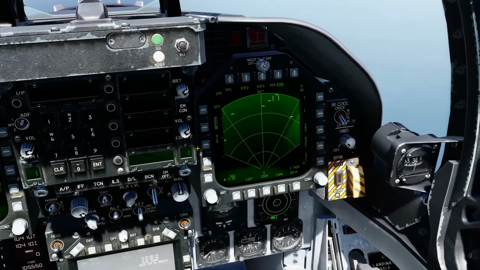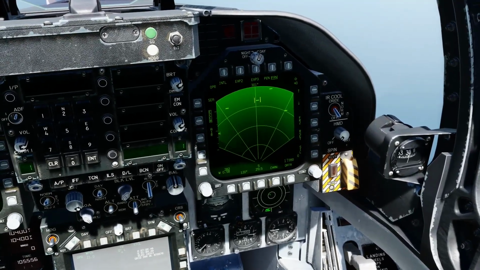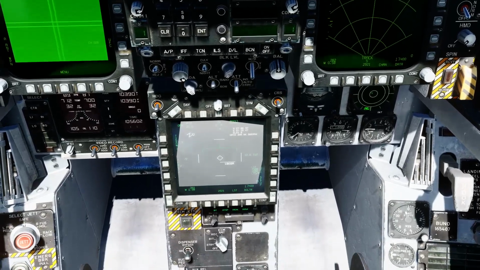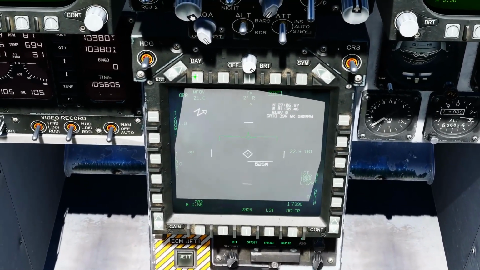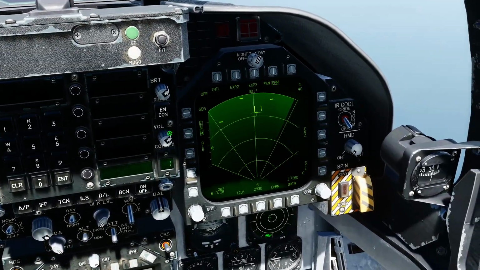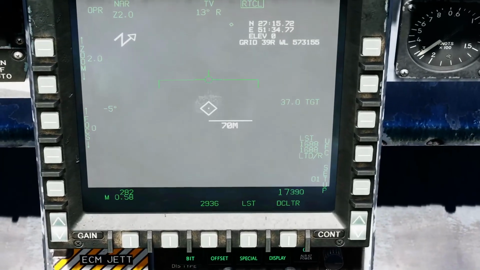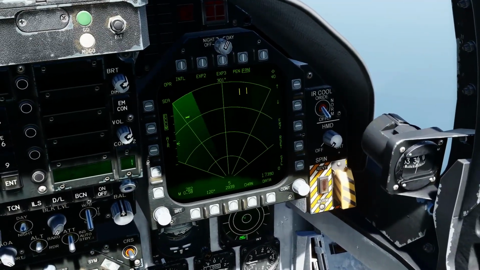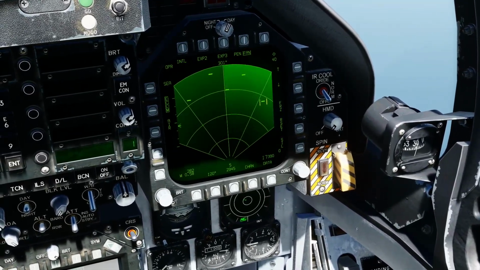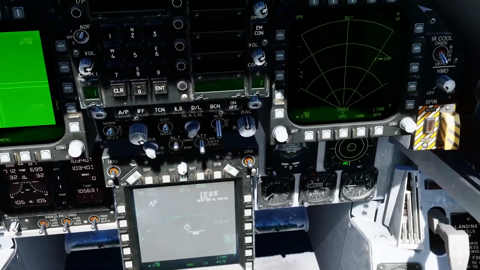Let's choose a target. Let's go for the one that's right in front of us. Let's see what it's got. 32 miles. Alright. Hard to see what it is. Oh, that's a freighter. No good. How about this guy right here? Can you see? That is also a freighter. Okay, how about this guy? What are you? Oh yeah, you're a baddie. You are a baddie.